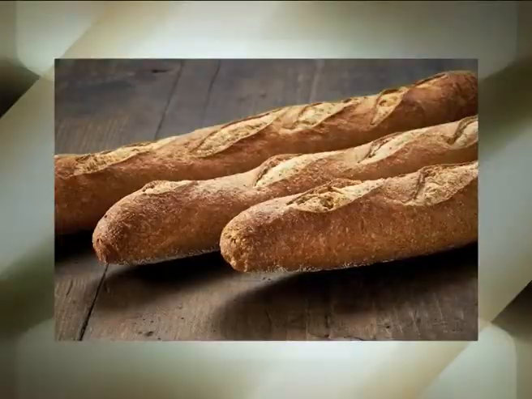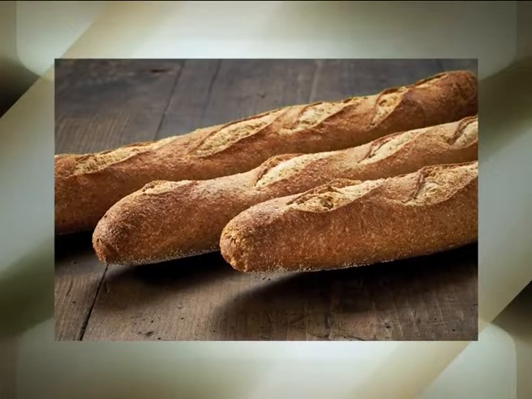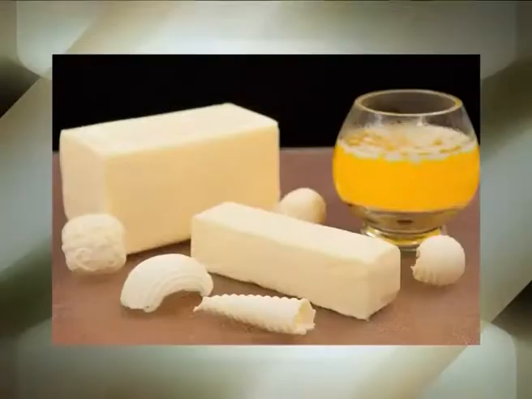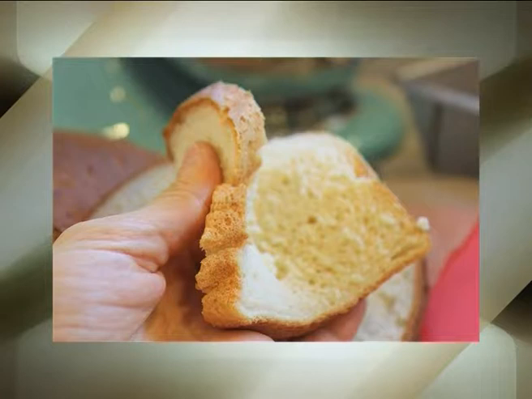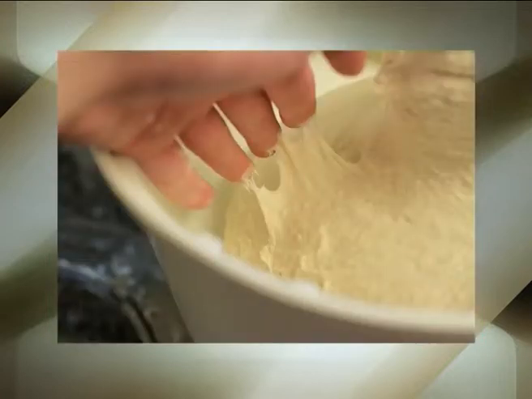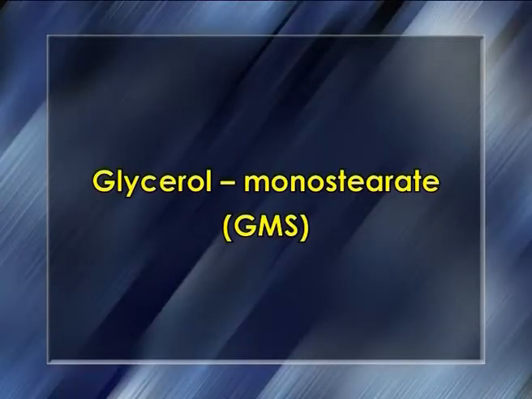Sugar is used in bread production as a nutrient for yeast; it is the source of energy for yeast activity, producing carbon dioxide gas and imparting proper volume to the bread. It enhances the flavor and imparts a golden brown color to the crust. Fat is an important ingredient that makes the bread soft and more palatable for a longer period. Besides anti-stalling properties, fat has a lubricating effect on gluten structure, improving softness and sliceability. Fat should be added at the last stage of mixing, as adding it earlier adversely affects water absorption.